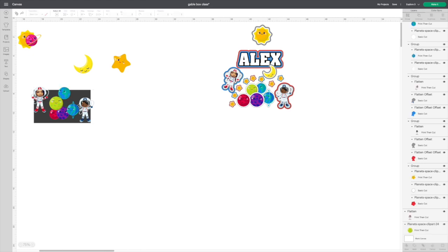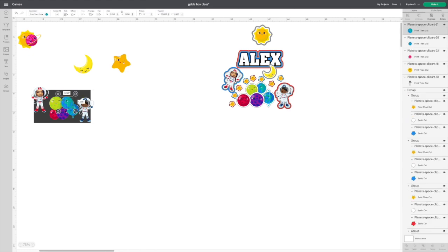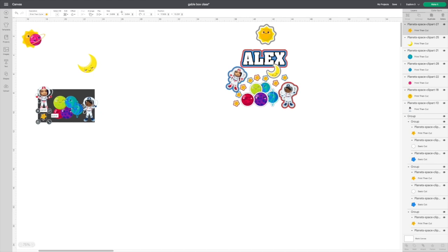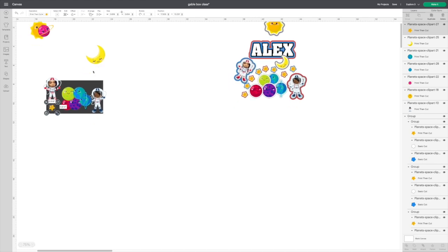Let's undo. Remember, when you're doing multiple things like this, you want different sizes just for it to look cute. Now, the stars, I want them to be really small. I'm going to use more of them, but as I add the offset to them, that's when I'm going to multiply them. Now, we have our moon, which I haven't really decided where I was going to put it. But that's the size it's going to be.